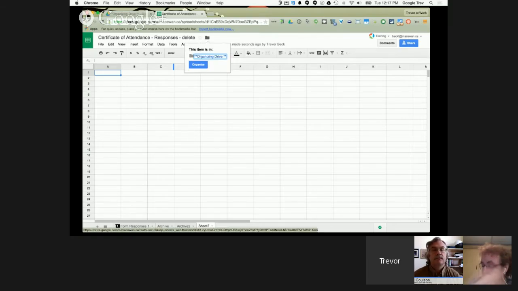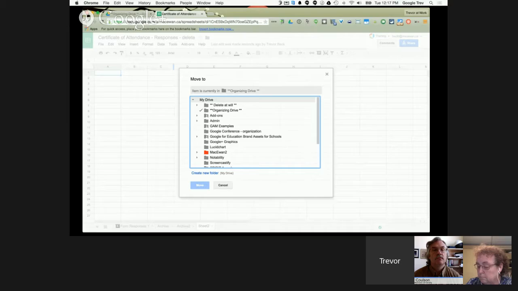So if I want to move it, I can click on Organize. It's going to bring up a window. And without having to go to the top level of my drive, I can actually go in, select a different folder. By clicking on it, you'll notice a check mark there, and I just hit move, and that will automatically move my files into that folder. So as you're working on stuff, you can still organize your information into different folders.